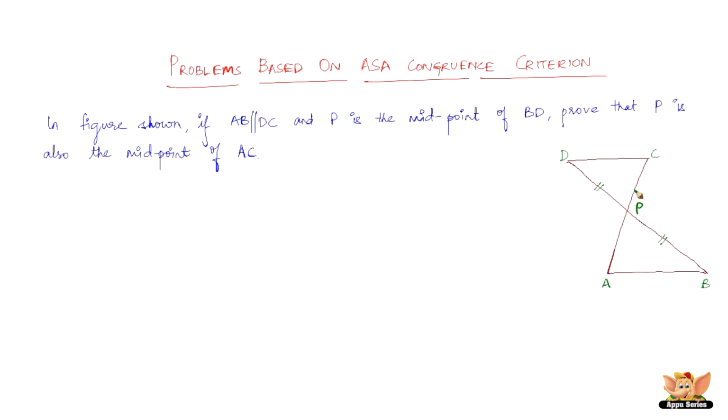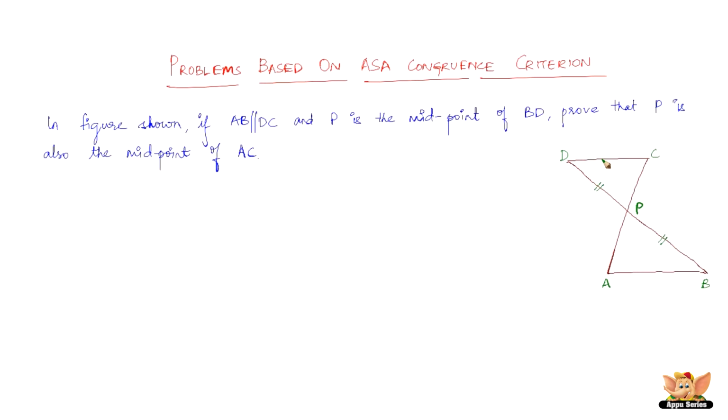So now if you want to say CP is equal to AP, what do you have to do? You just have to take the two triangles DPC and APB, prove that they both are congruent on some criterion. And once you do that, PC is naturally equal to AP. That is because once you prove that the two triangles are congruent, the other corresponding parts of both the triangles are equal to each other. Now let us go into the problem.